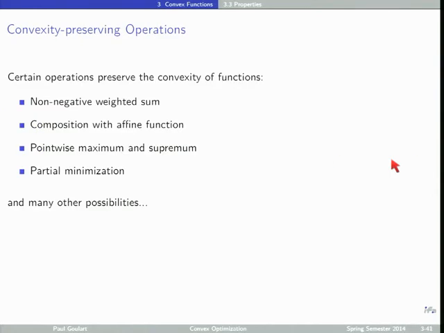Okay, so convexity preserving operations. Like I said with sets, you can take intersections of sets. This preserves convexity of the sets. You can scale all the sets in a uniform way. This would give you a convex set still. And likewise with functions, we can do the same things. So we should always have available to us some list of stuff that we can do to convex functions and not screw them up. Here are 4 examples which we'll discuss. I don't want to give you the impression these are the only things you can do. There are many other possibilities, but I don't tell you what they are. I just tell you that they exist.